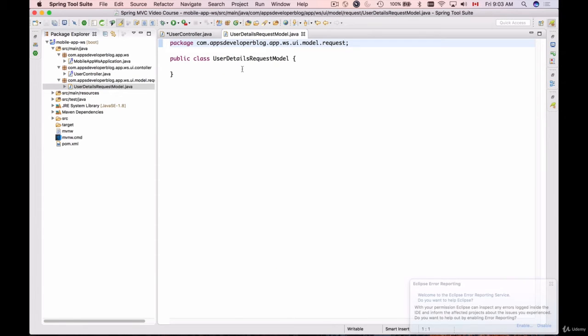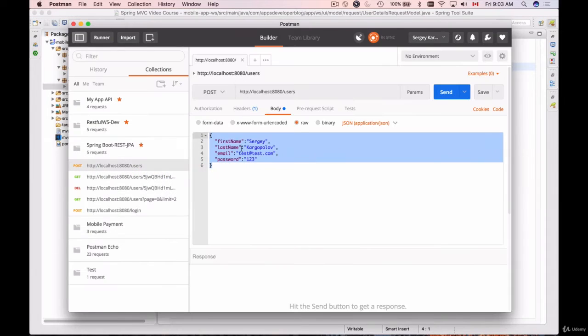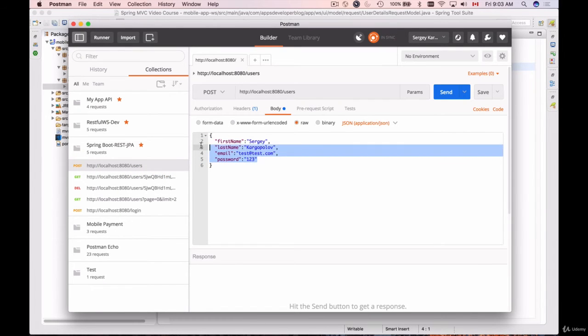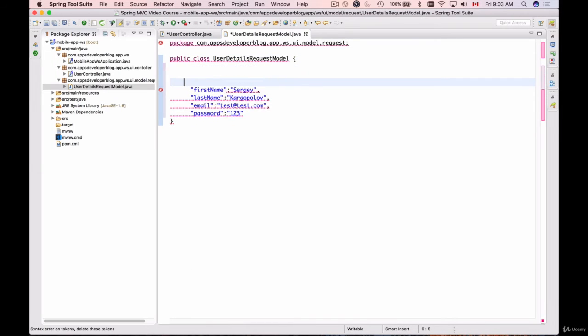So this is going to be a regular Java bean or plain old Java object, which will need to have class fields that match the JSON payload. If I go back to my Postman client, I have fields like first name, last name, email, and password. I'll copy them here and paste them into my model class.